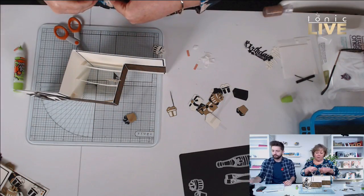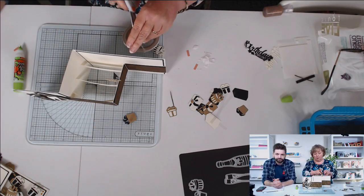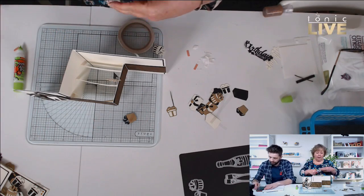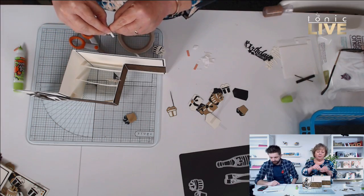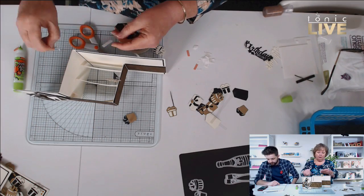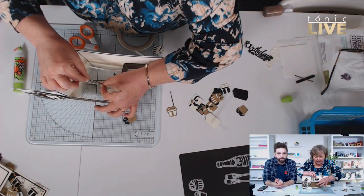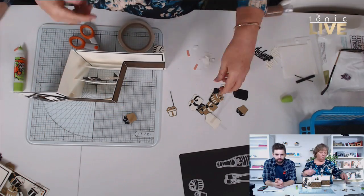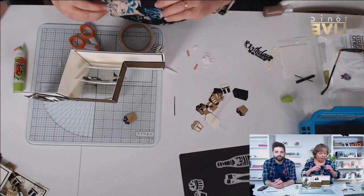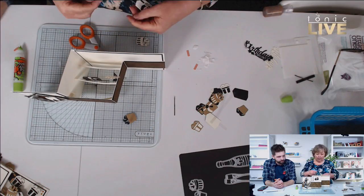And if you have used acetate and you've got strips, don't throw your strips out, because this is a perfect time to use them. What I'm doing here is putting a little bit of double-sided tape on the bottom, and I'm going to slot them in at different lengths, because it gives it more of that wow, everything's popping out of your card. But I've also left some without any acetate on them.